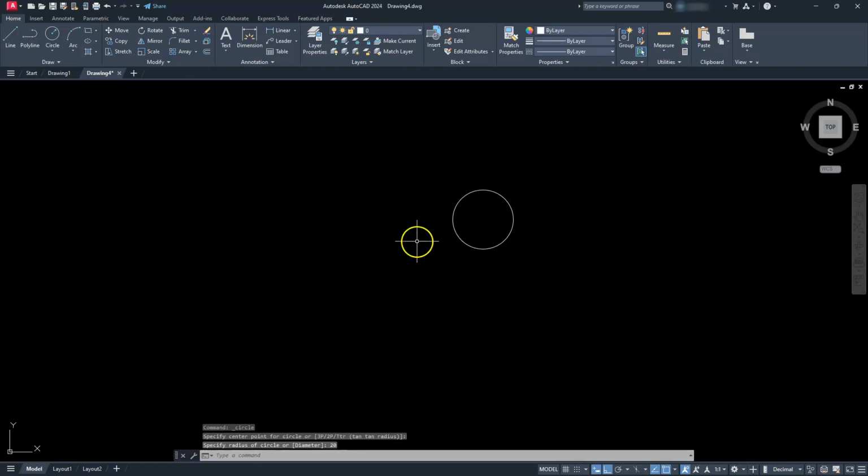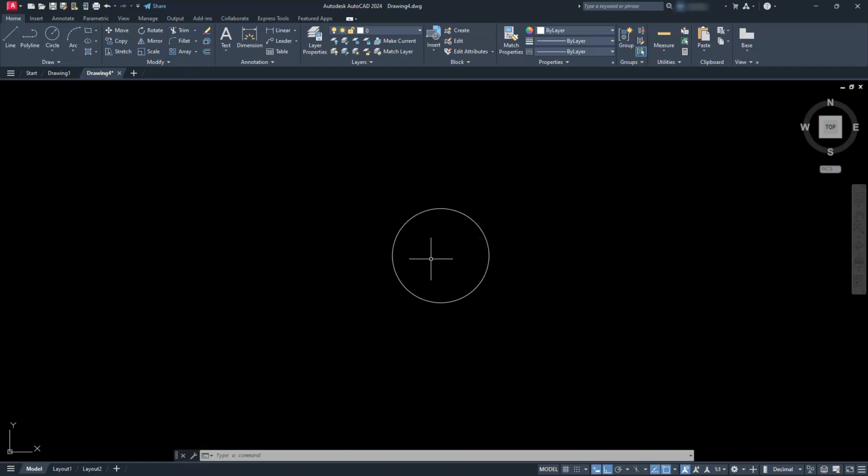Let's zoom into this, and you can already see that because this is set up in millimeters, when I typed in that 20, usually if I was in inches, that would be really big. But since I'm using millimeters, it understands that 20 is really not that large when you're talking about millimeters. All right, let's go ahead and put our other points on here.